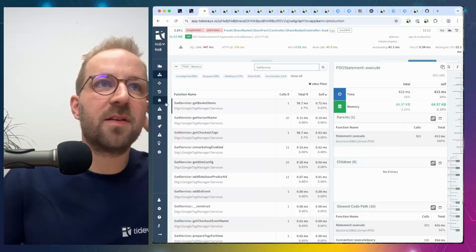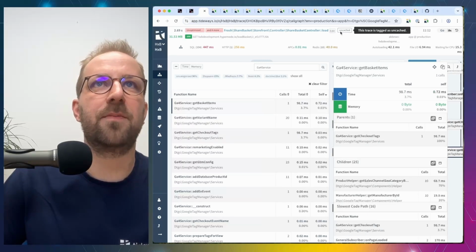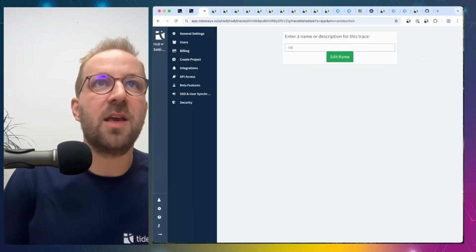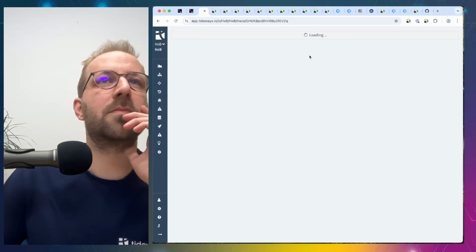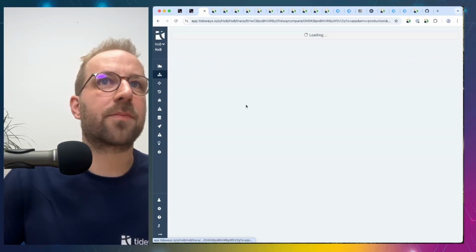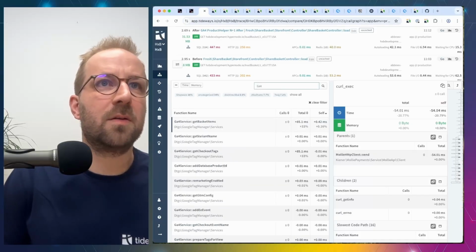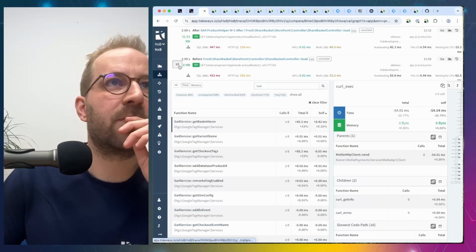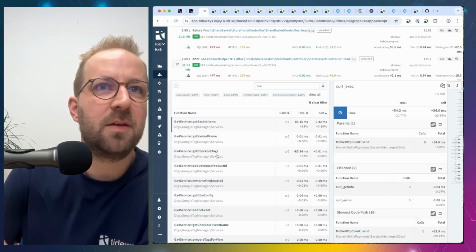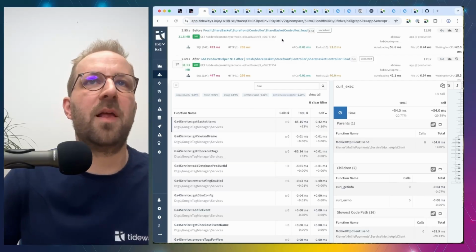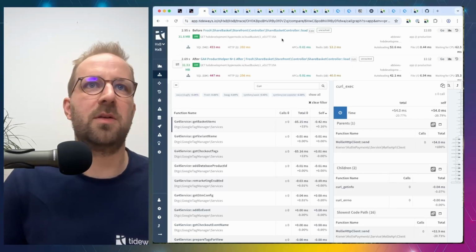GA4 service. Yes, time dropped from 160 milliseconds to 100 milliseconds. So let's name it GA4 product helper n plus 1 after. And we compare it. And there we see the improvement here. Switching them around, we see 58 milliseconds improvement on this code, and that's quite good already. So remember, the original execution through the product detail route was 7 seconds, and now we are down to 85 milliseconds.